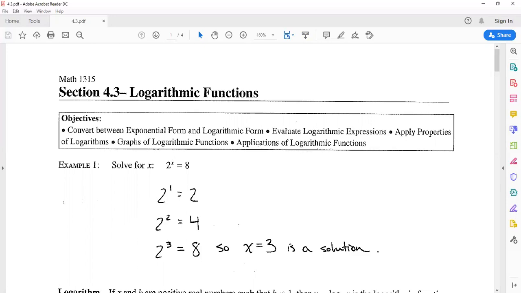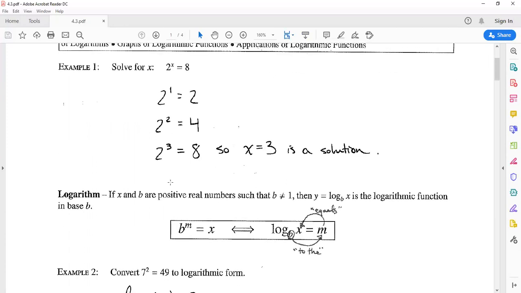So what are some other inverse operations you've thought about? Like the squaring function, x squared, it's undone by taking the square root, right? Or the function that adds 1, its inverse is the function that subtracts 1. So we'd like some kind of inverse operation for this exponential function. And that is going to be brought to us in the form of what they call logarithmic functions.